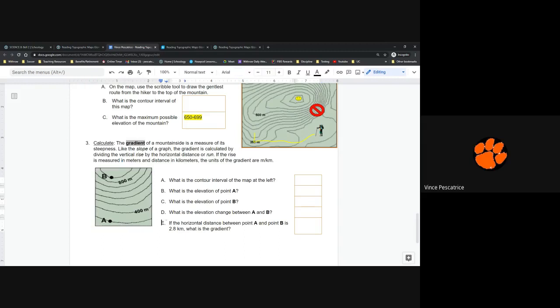If you look, you can see that 400 is a mark, and so is 800. So you've got to figure between the points. 400. If I go by 50s, 450, 500, 550, 600, oh, that doesn't work. So what if I went by hundreds? 400, 500, 600, 700, 800. That would work. So each contour line is 100.